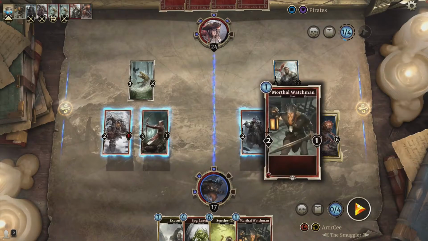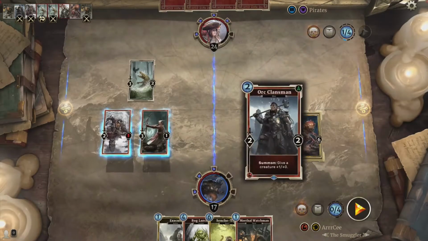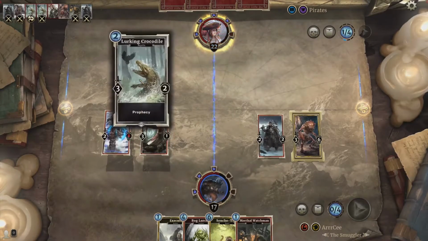And let's see, 4 and 2, so he only takes 2. Okay, this guy has less, but he does 2. We're going to take this guy out. There we go. And we'll do the same thing with the orc here.